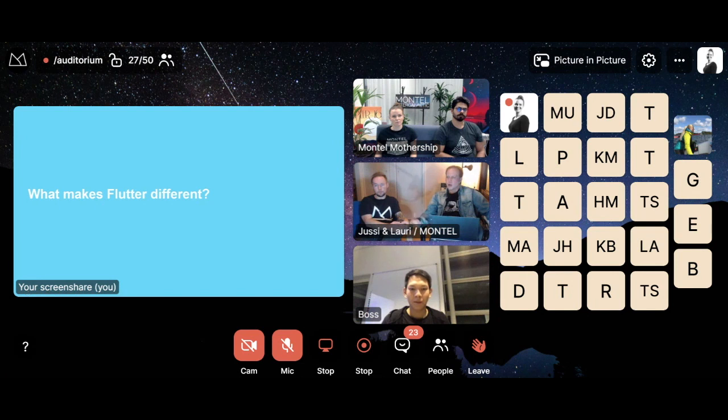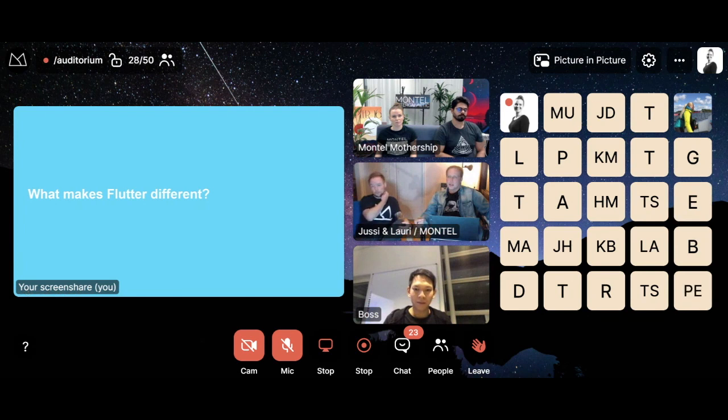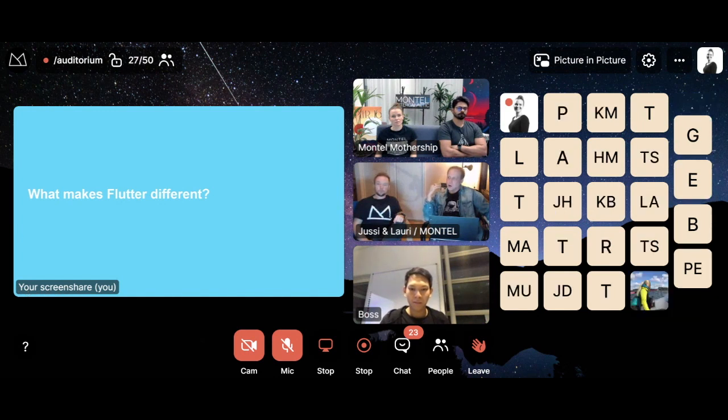Yeah, I think also the amount of control you have over the screen is something that feels different. Because it's a powerful rendering engine, sort of like a game engine, it controls the whole screen. It's very different from a web view, for example. And in addition to that, the OO widget thinking makes it really easy to make a nice UI experience.